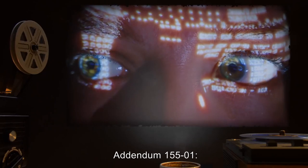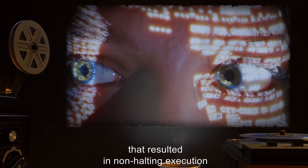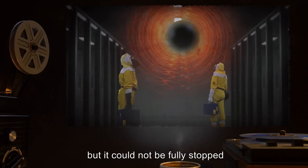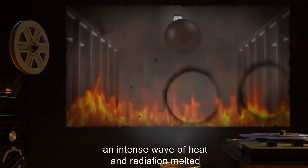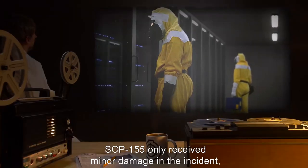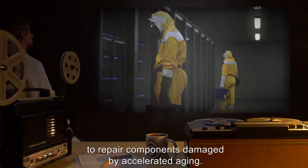Despite its capabilities, operation of SCP-155 is highly dangerous, as heat and radiation generated by SCP-155 are trapped and accumulate during operation, forming a sort of event horizon of energy that is released when execution ends. The execution of programs that exceed six minutes results in enough radiation generated that the containment chamber must be decontaminated before research personnel may re-enter. Addendum 155-01: Incident 155-08. Dr. [redacted] re-entered a flawed program into SCP-155 that resulted in non-halting execution — an infinite loop. After attending researchers and technicians realized the error, an emergency shutdown of SCP-155 was initiated, but it could not be fully stopped until execution had exceeded eight minutes and three seconds. At this point, an intense wave of heat and radiation melted through SCP-155's containment chamber, resulting in eleven casualties and the total destruction of the C-wing of the site. SCP-155 only received minor damage in the incident, but experimentation is suspended while revised safety procedures are under review and replacement parts are procured to repair components damaged by accelerated aging.